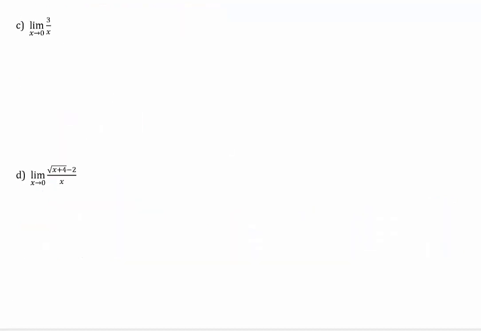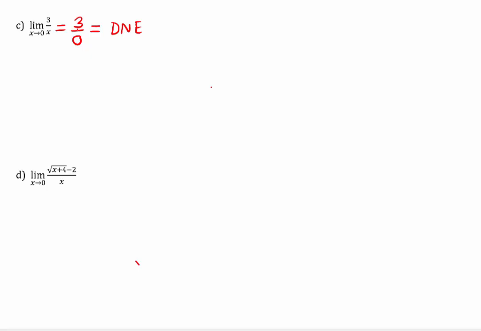All right, let's do another example. Limit as x goes to 0 of 3 over x. I start by plugging the 0 in, and I get 3 divided by 0. That's undefined, but it's not indeterminate. We can actually conclude what the limit is. Technically, you could say that this limit doesn't exist because 3 divided by 0 is undefined and it's not indeterminate.